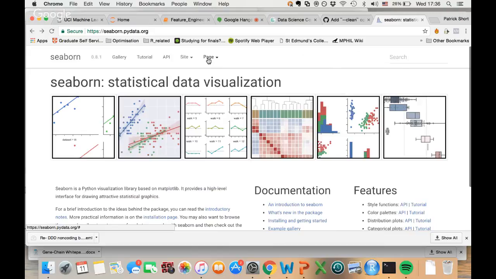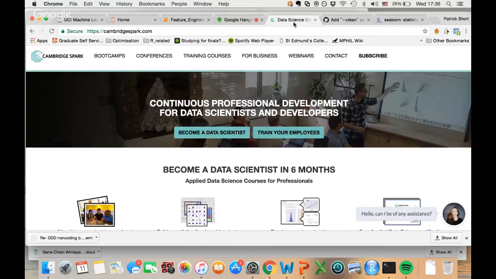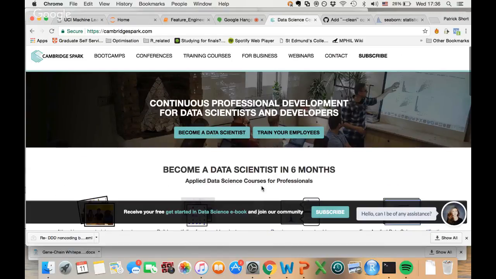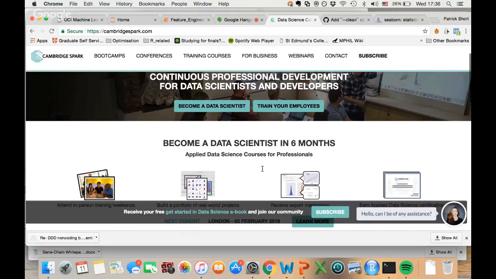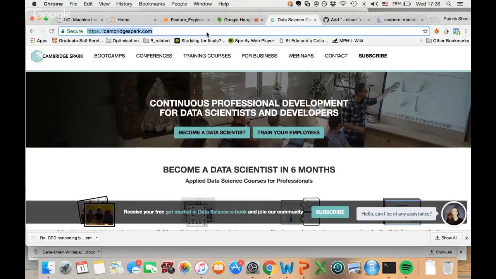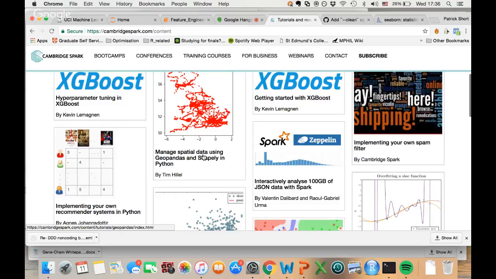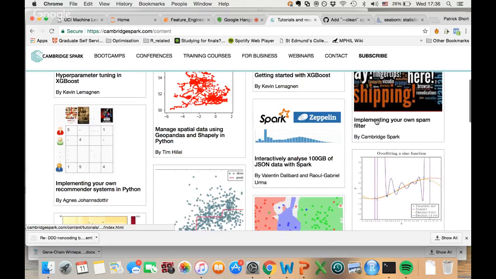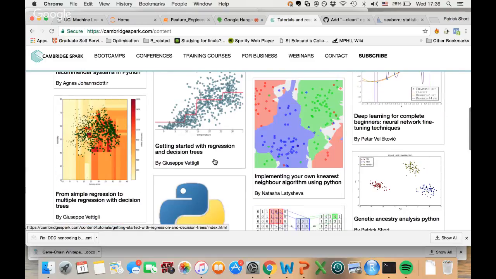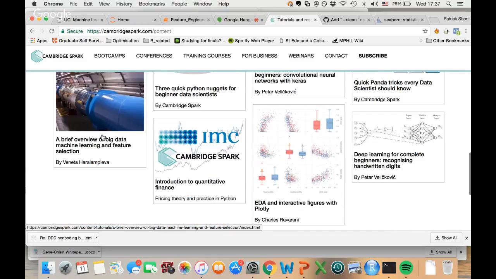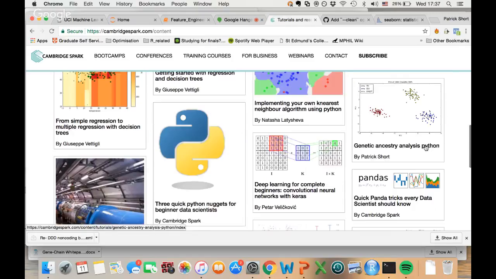The second thing that I mentioned was there's quite a lot on the website. If we go to /content, then cool stuff. So you can do spatial data, make a spam filter, learn how to make a recommender system. So if something piques your interest here, if you like genetics, then you can check that one out.